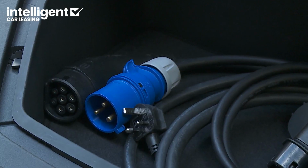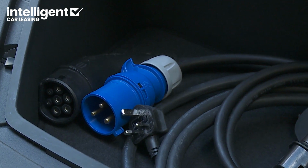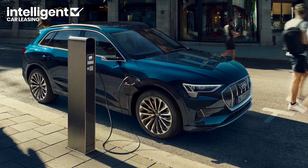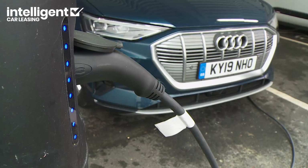As anyone with a top Tesla will tell you, replenishing a high-energy capacity battery isn't for the faint-hearted. To get a feel for that, we'll tell you that if you connected this e-tron up to an ordinary household 3-pin plug, it would take 42 hours to charge itself from empty. Audi says you never would, preferring to talk about the way that a 150 kilowatt public charging point would enable up to 80% of battery capacity to be replenished in just 30 minutes.